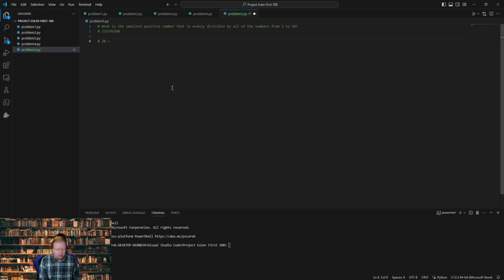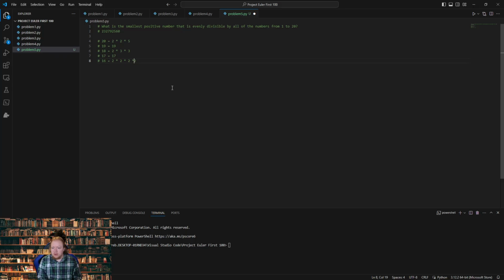So 20 is 2 times 2 times 5. 19 is actually a prime number. 18 is 2 times 3 times 3. Oh goodness.